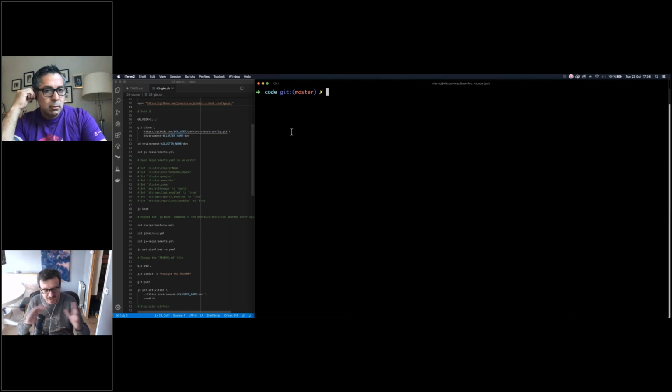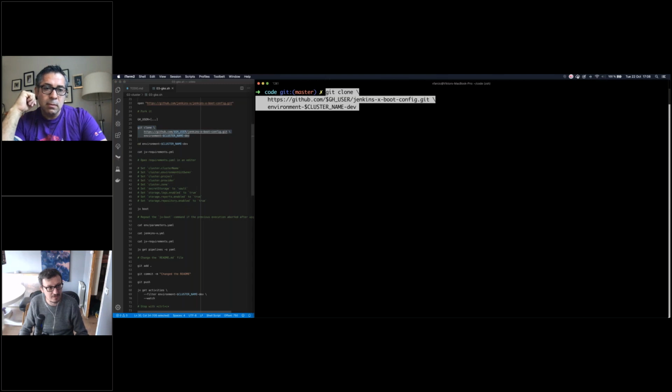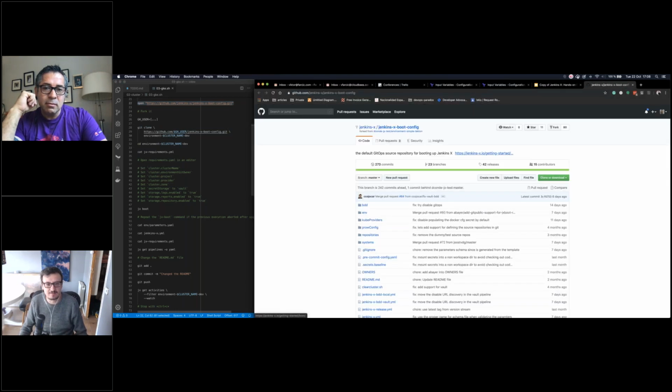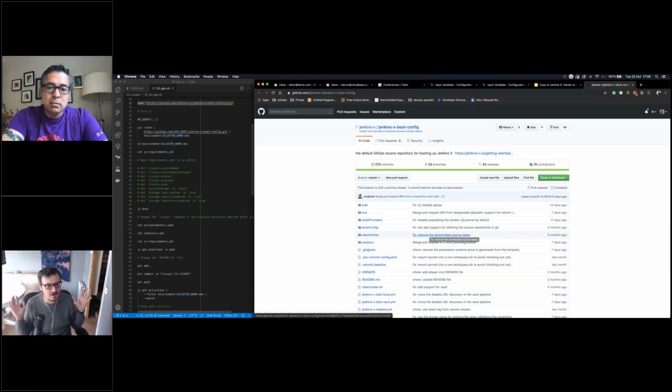So instead of executing any command to install Jenkins X or create a cluster and install Jenkins X, what I am going to do, and you're seeing me do, is, wrong command. What I'm going to do is visit this GitHub repository. This GitHub repository contains, think of it as a template for Jenkins X installation. All the files are there, all the files that you will need to set up Jenkins X, Nexus, Tekton, Prow, all the components, everything is in this repo.